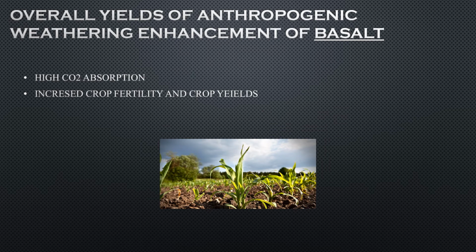Like stated previously, basalt has high carbon dioxide absorption capabilities, but expanding on crop yields, many countries are making the switch to crushed basalt on their agricultural lands to increase their levels of crop productivity and overall well-being of the climate and future soil enrichment with respect to crop yields.